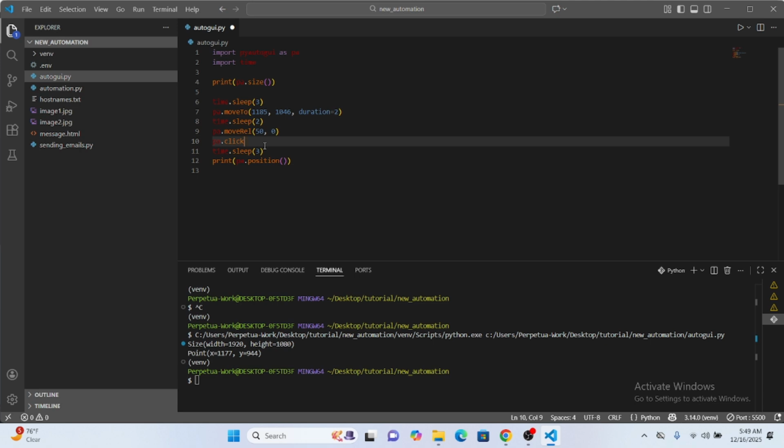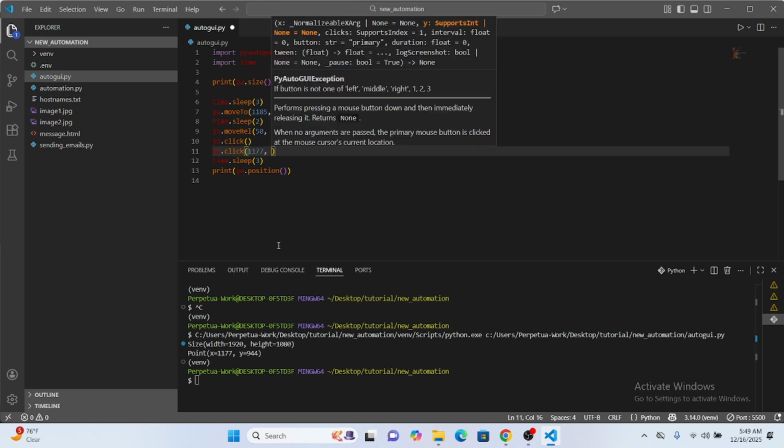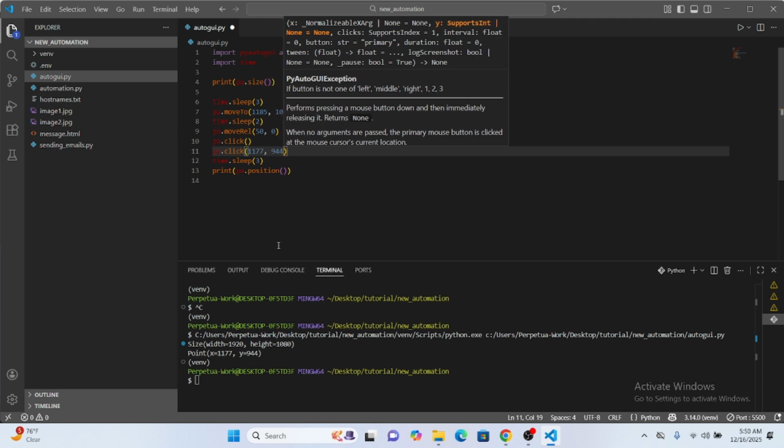So then what we are going to do is, after it moves relative, it should click, right? It will click once, then it will also move to a certain position and click again. And where is that position? We are going to give it the x-axis of 1177 and the y-axis of 944.